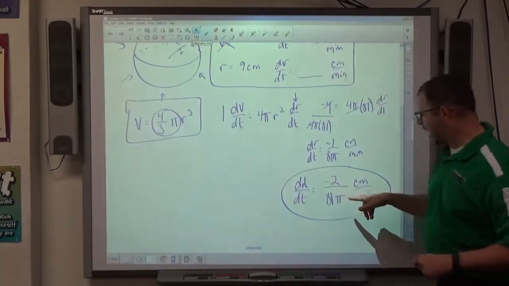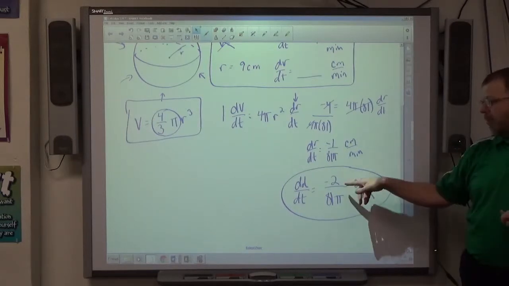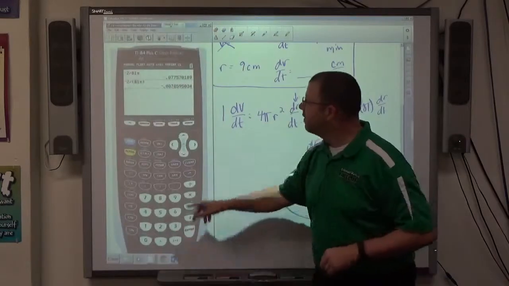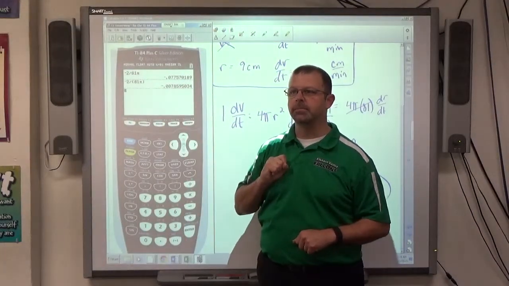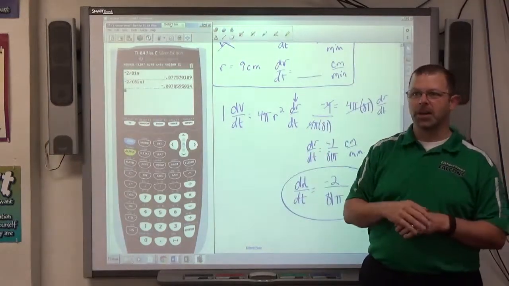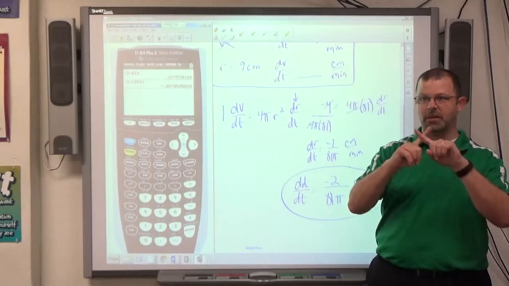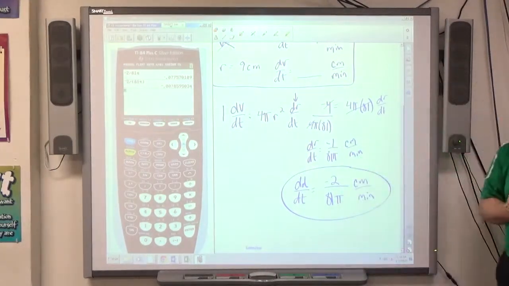Notice the rate of change of the diameter is negative because the diameter is shrinking. We can leave it like that though. Yeah, I prefer to have it like this, honestly. But again, if you are going to use your calculator, just be careful that if you type it in like this, pi is not on the bottom there. You've got to put parentheses around and keep it in the bottom. Your calculator doesn't know, well, anytime it sees multiplication, which 81 pi is an understood multiplication, anytime it sees a times show up, it's putting it in the numerator. So make sure that parentheses is there.